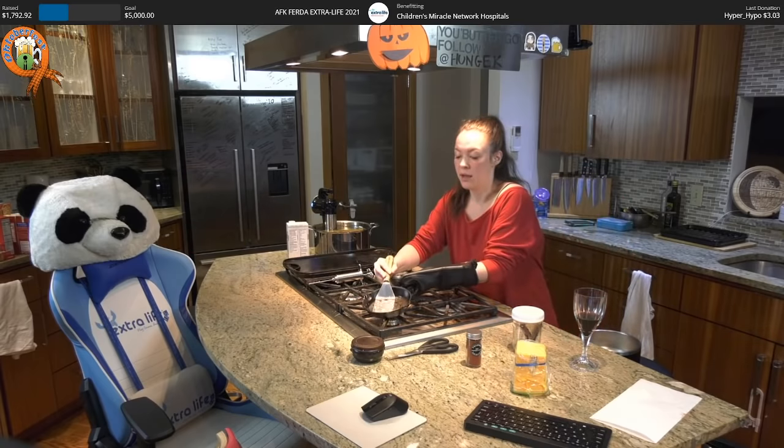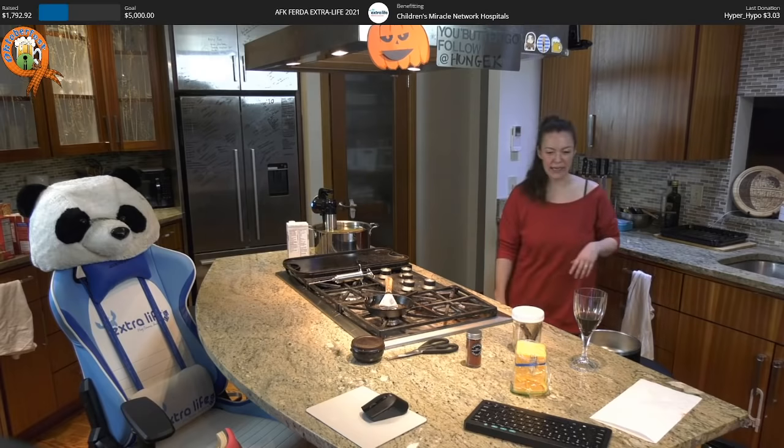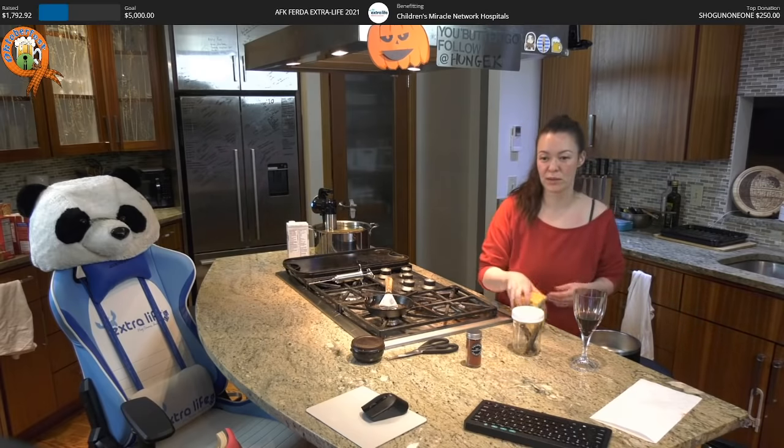So it was a gift from some relatives. They knew I like cast iron, so they got me a cast iron wok. It's the most ridiculous thing I own.